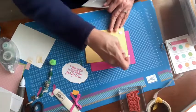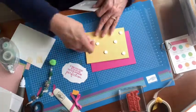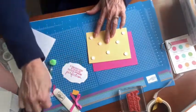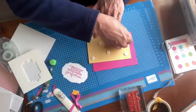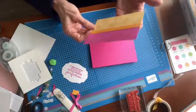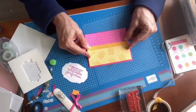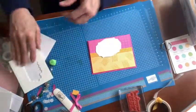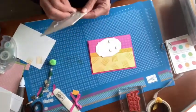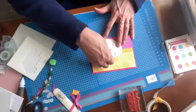And this shows you again how you can take an In Color, use that little color combo chart, and make three different versions of a card, concentrating on a single In Color, and just kind of change things up a little bit. Then you decide which one is your favorite, or you just like them all, and it's just fun to be able to play with different colors and enjoy the variety. Okay, that goes there, and then this is going to go down with a couple more dimensionals. I used a lot of dimensionals, and I think this also shows you how a really simple and sweet stamp set like Approaching Perfection is definitely worth having.